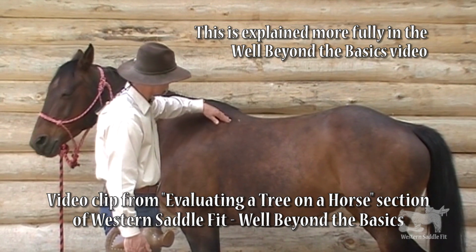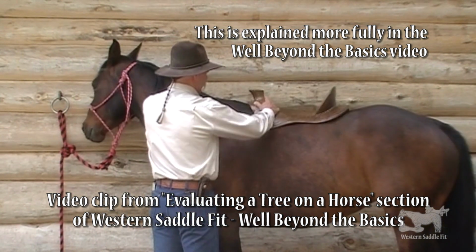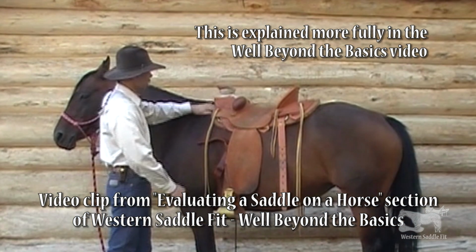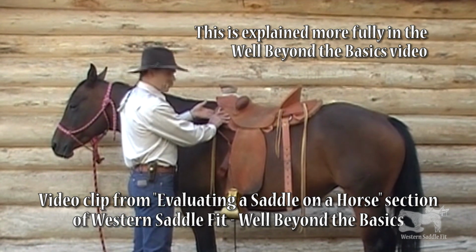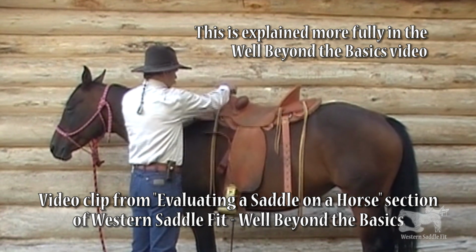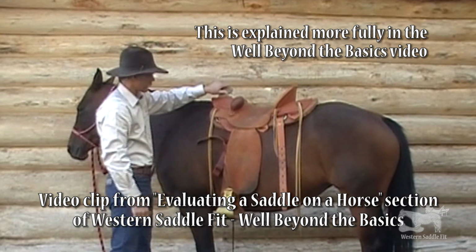I feel for it over the horse's shoulder, find the back of the shoulder blade. Tree, front of the bar needs to fit in right at the back of the shoulder blade. So you want to check and feel for the back of the shoulder blade. You want to check and feel for the front of the bar tips and make sure that saddle's exactly where it belongs on that horse, that those places match.